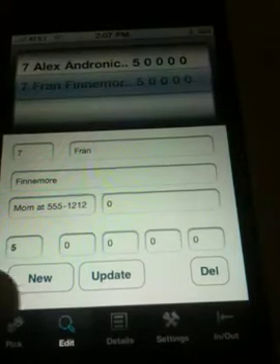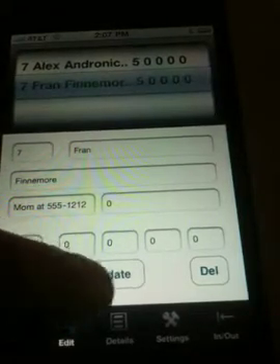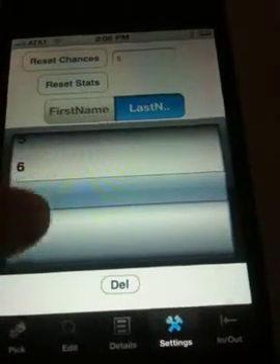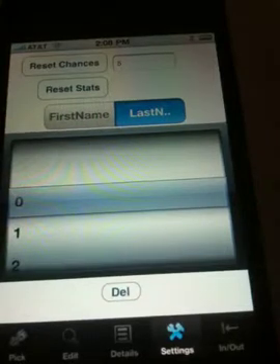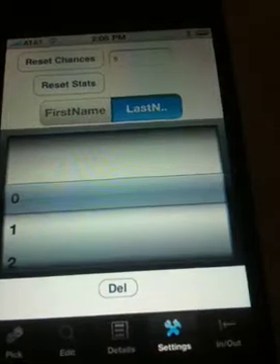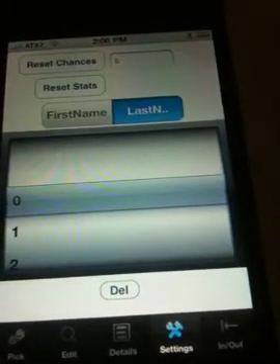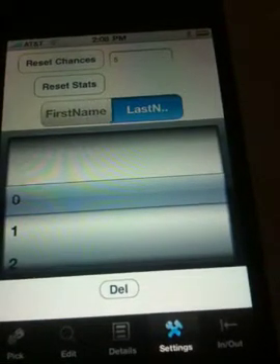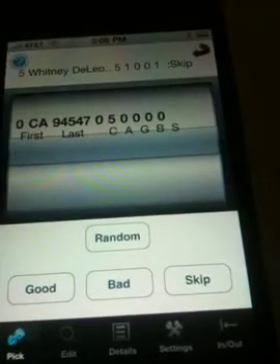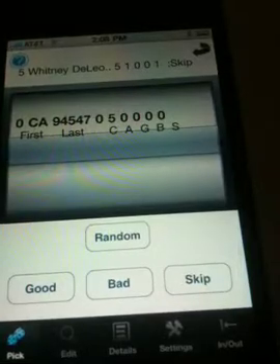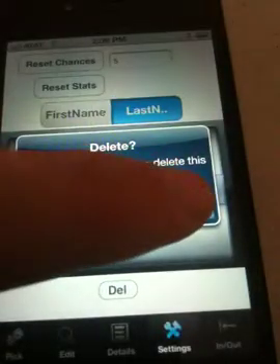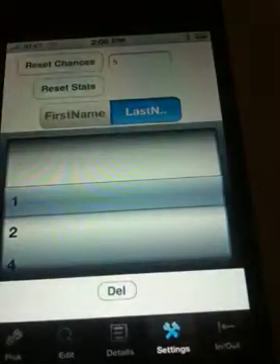Okay, and let me go back to my settings. And notice I've got 7. You'll notice one more thing, though. I've got a 0 in there now. This was not in there before. So what happened there is that extra junk that I had on my email, at least one of those lines it thought was something that was input. So if I go back to pick, oh yeah, it grabbed the last line and for some reason put that in there. So I'm just going to go and delete that class. So I hit delete, and it says, you want to get rid of it? Yeah, nuke them. And it gets rid of them.